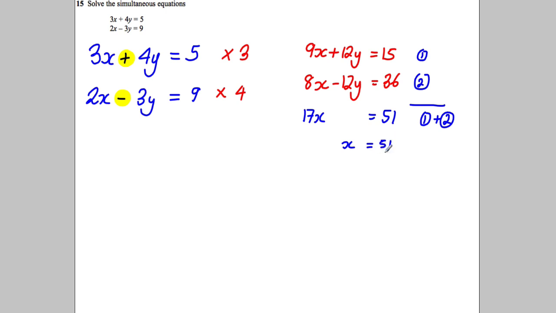So x is going to be 51 divided by 17. Now you're in an exam, it's a non-calculator, it's usually going to work out to a nice number for you. Just think about it: 17, 34, 51. So x is going to be equal to 3. Now you've got x is 3, you must find out what y is, otherwise you're not done.